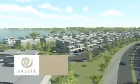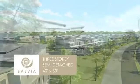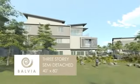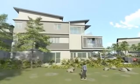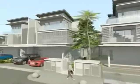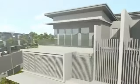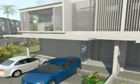Comprising 74 units of three-storey semi-detached homes that are a veritable showcase of contemporary luxury, Bavia is truly attractive in every way. Bavia offers refreshing views and lends a resort-like ambience to the neighbourhood. From the lush natural surroundings to the contemporary architecture, everything about Bavia exudes style and refinement.